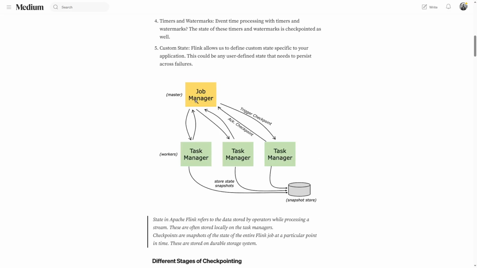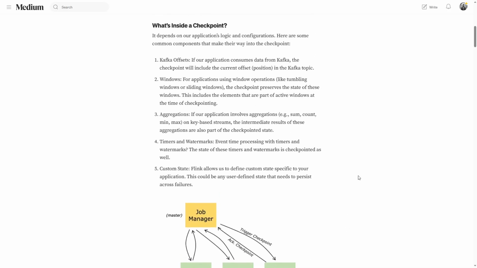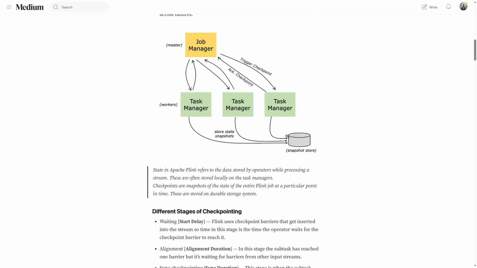At a high level, what happens is the job submits its tasks to task managers, and task managers report back the response. Each task manager has its own local state, and during a checkpoint, all these local states of the tasks are written to a snapshot store, which is the checkpoint location that we have, let's say a remote directory.